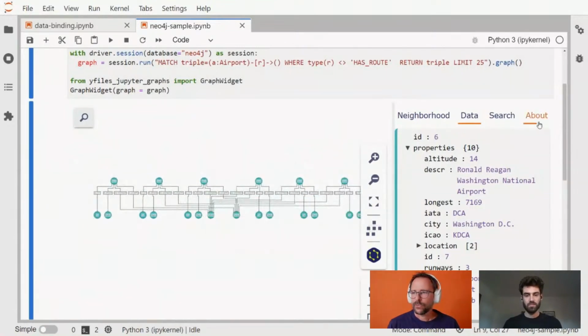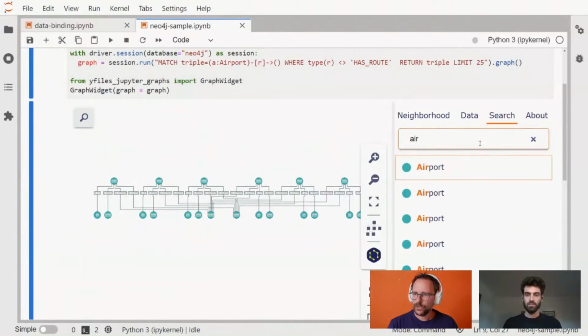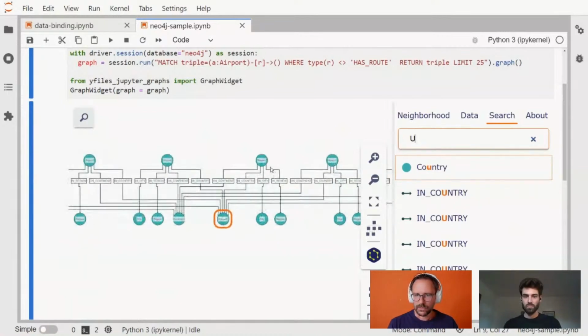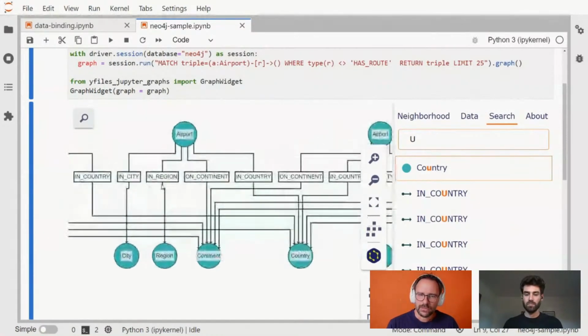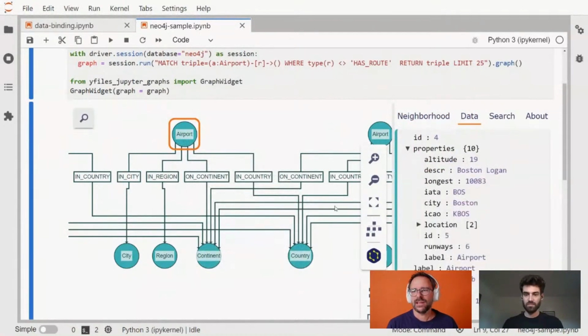And of course, I can also do things like search for one of these elements. Airport may not be a good example. What was in there? I don't know what was in there. So let's search for, well, maybe US. There's this country over here, and I can look at these values and inspect my graph. So it's not super useful yet, just by looking, because it's just airport, airport, airport. Well, why is that? Well, that's the Neo4j labels that we see by default. There are so many properties in there, and the tool doesn't automatically infer which one of these to render as a label.